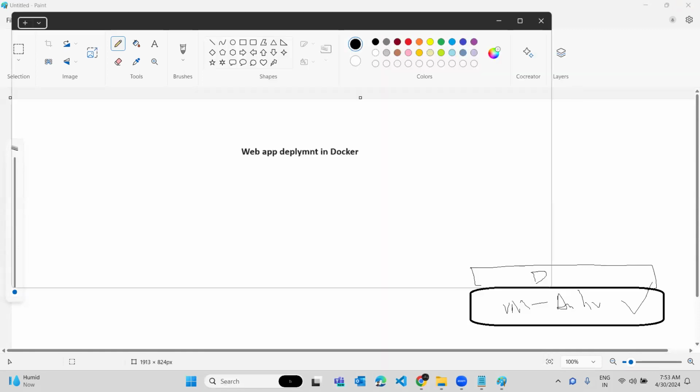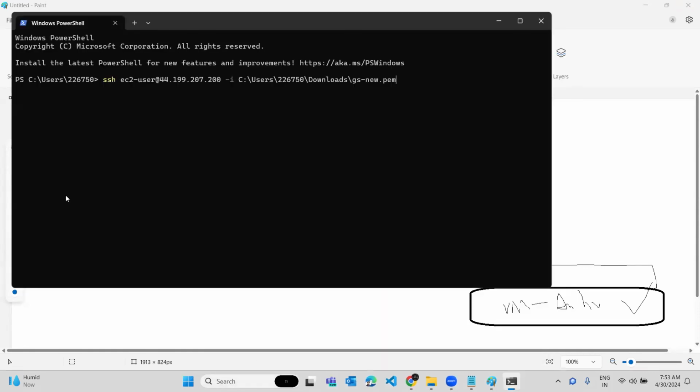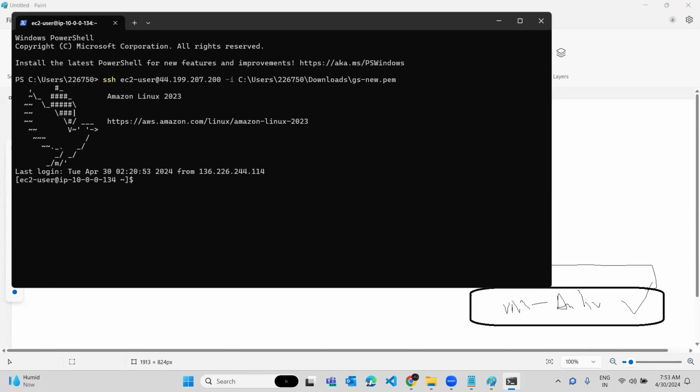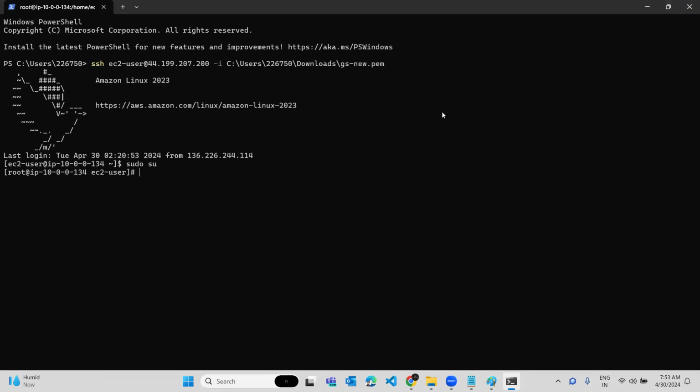It's clear. So this is the command to install Docker.